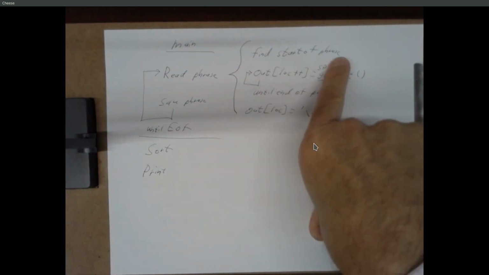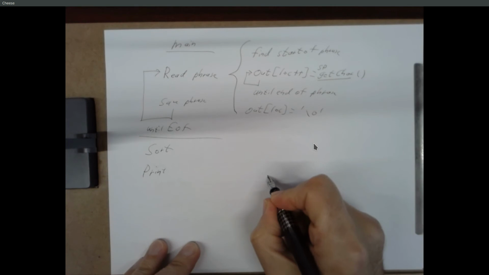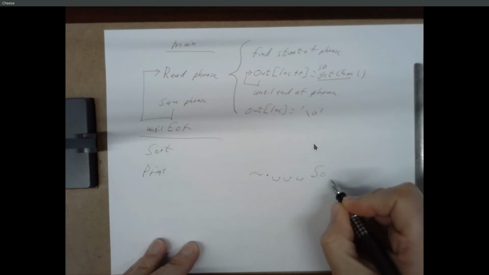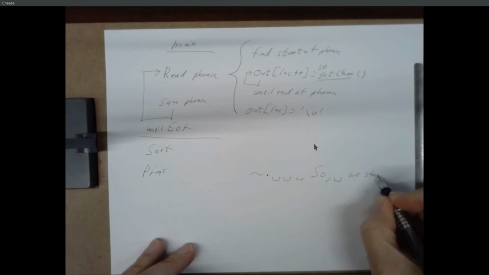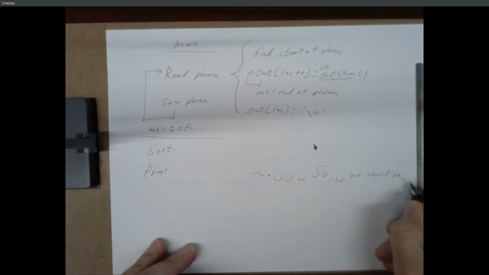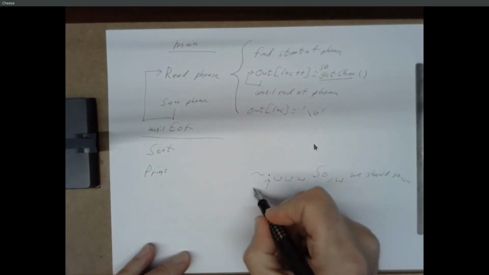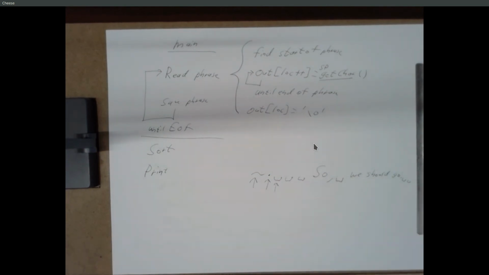So somehow you want to find the start of a phrase, right? So typically a phrase ended with a period, and then maybe there's a bunch of spaces, and then there's a new phrase and a comma and some spaces, and so on. So let's say you just finished this prior phrase, you just read that period and you read everything before it. So the next time you call get car, you're going to see a space. Okay, that does not begin a phrase. A phrase begins with something that's not a space and not a period, comma, semicolon, colon, etc.